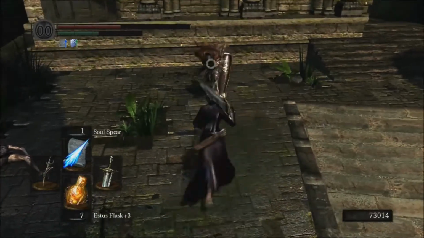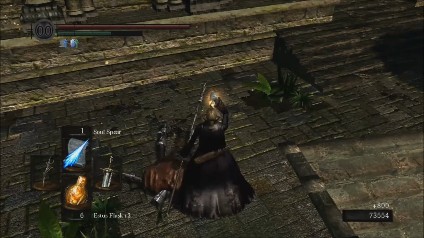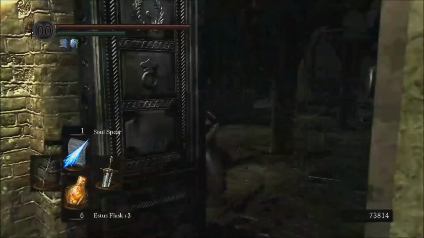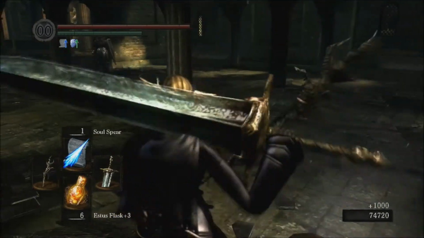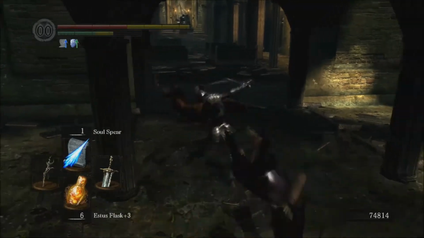If you're a dex build, he drops the Balder side sword, which is one of the best one-handed swords for dex players. Probably, if not the best. There's one to the left, which is why I'm sprinting. Oh, Balder armor, I've never had that before. Nice.